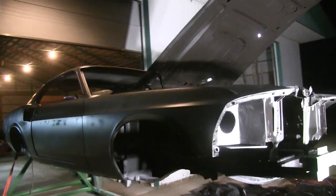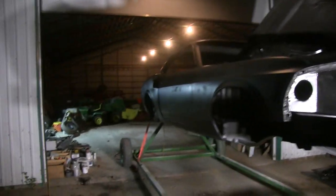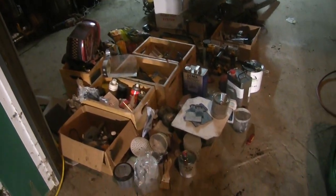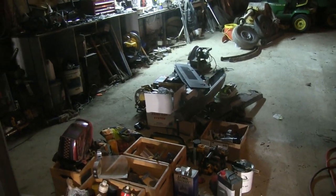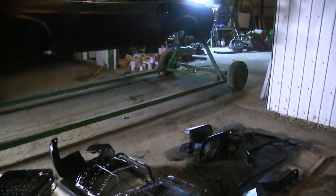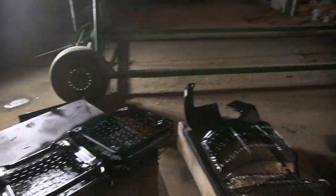So next step is going to be lowering the car, and I have all of this stuff to basically find somewhere to put it, I guess. Since I was spraying epoxy, I went ahead and took out all of these sandblasted parts and put two nice coats of wet epoxy on it.